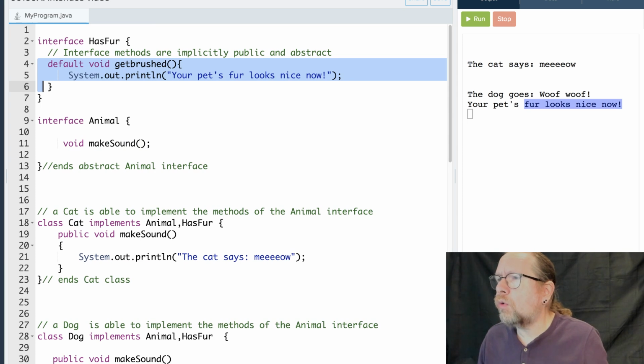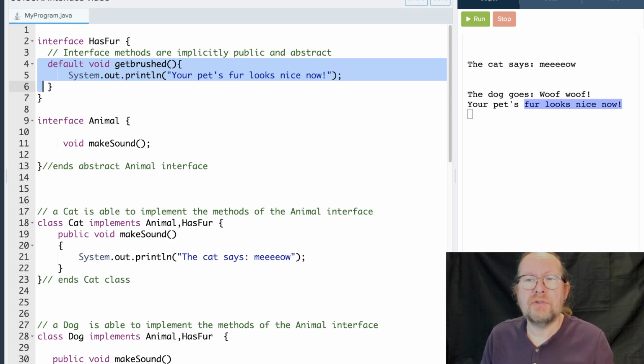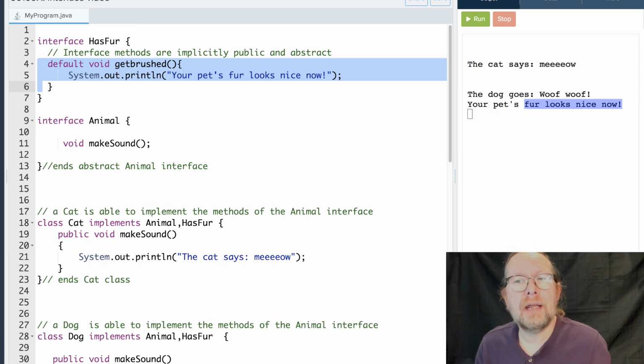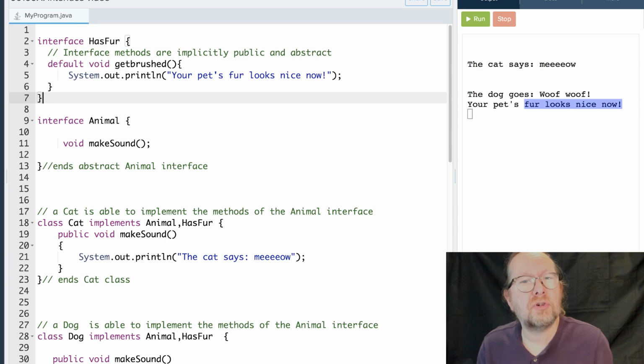I'm pretty sure in old versions of Java, like before version 8, interfaces couldn't have default methods. They could just have void, empty methods with no body that just serve as a blueprint. In recent versions of Java, you can have a default method like this that belongs only to the interface. So you can maybe start to imagine now how you can have different interfaces that apply only to certain classes. And when you create a class, you can choose which interfaces to implement.